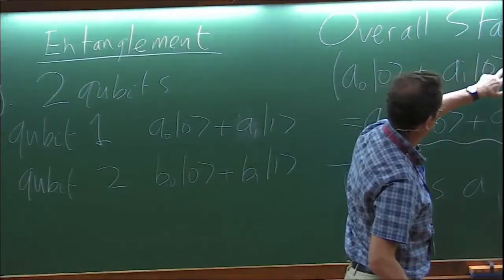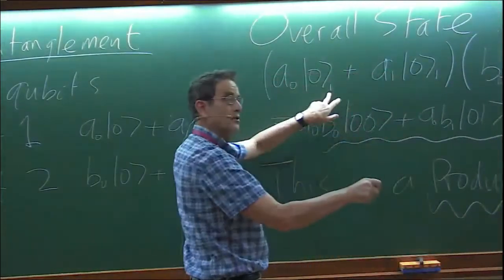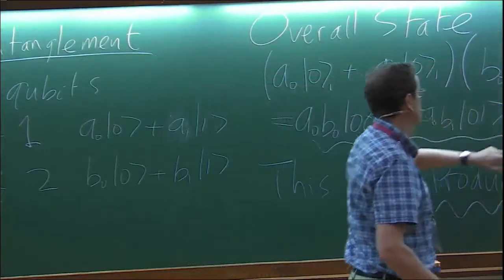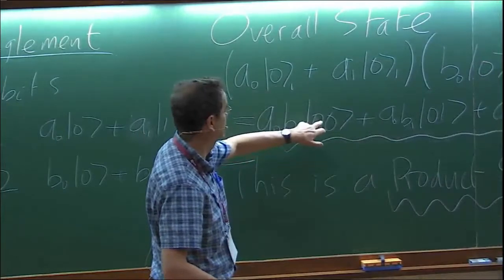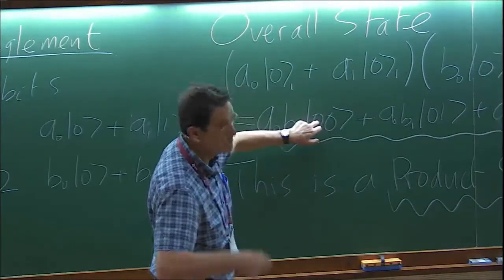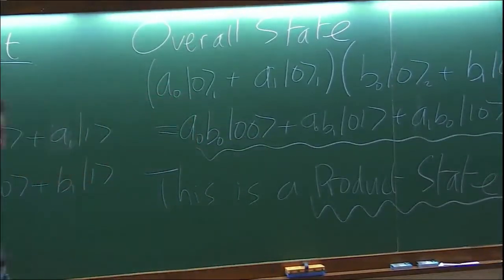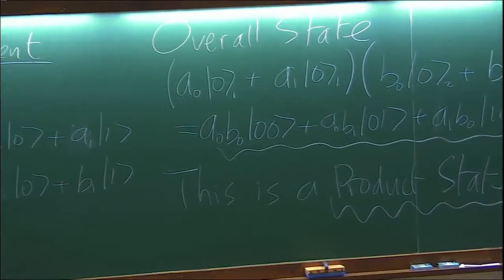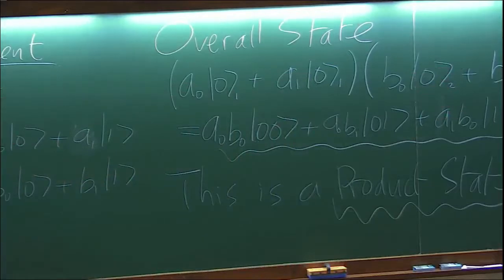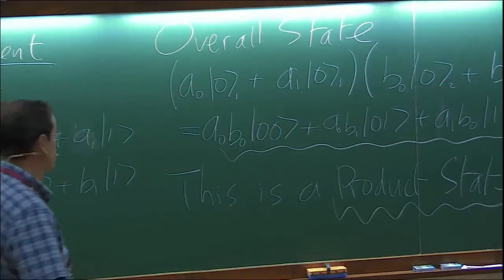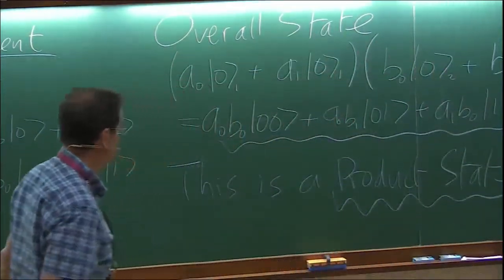Temporarily, with this Dirac notation, I put a subscript 1 here just to make it clear that it refers to qubit 1 and this to qubit 2. But then when I combine everything, I will use the usual notation of not indicating that the first 0 means qubit 1 and the second 0 means qubit 2. We just agree that that's what it means. So then there's this linear combination of 4 states. And this is an example of a product state that you see from the line above.